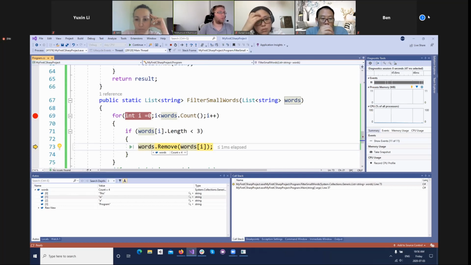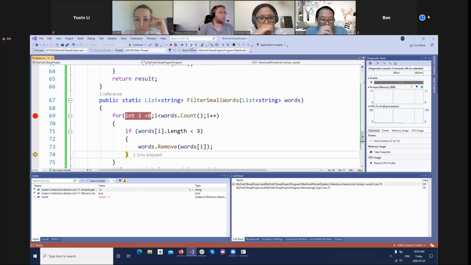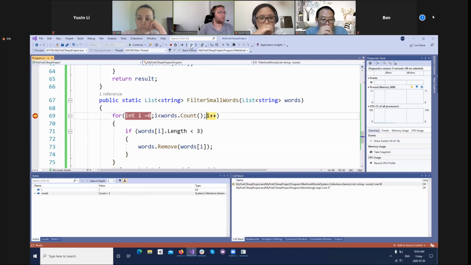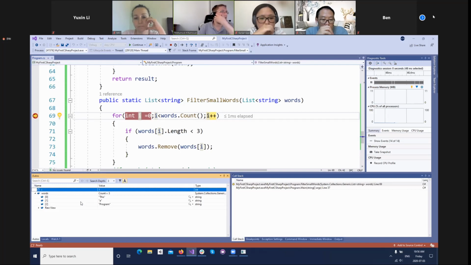We need to remove the word that is small. We will remove it. So it was removed and now we'll go back to the for. Now I have this and A and program. Yeah, I guess you can see the issue here.